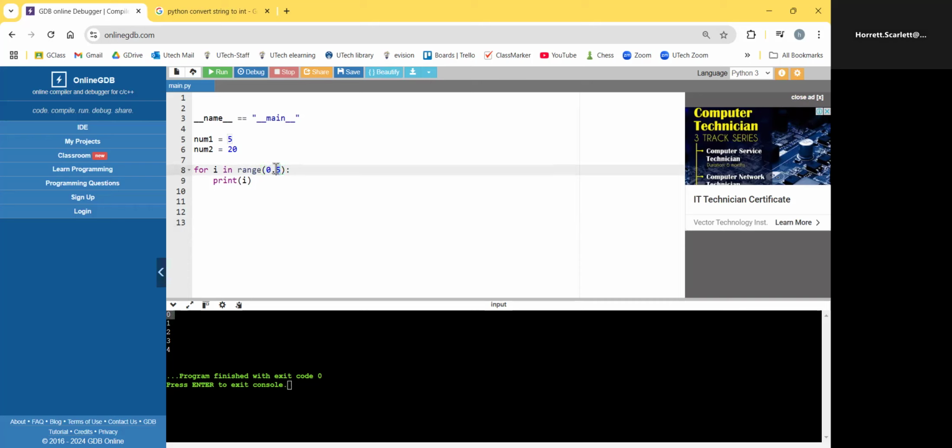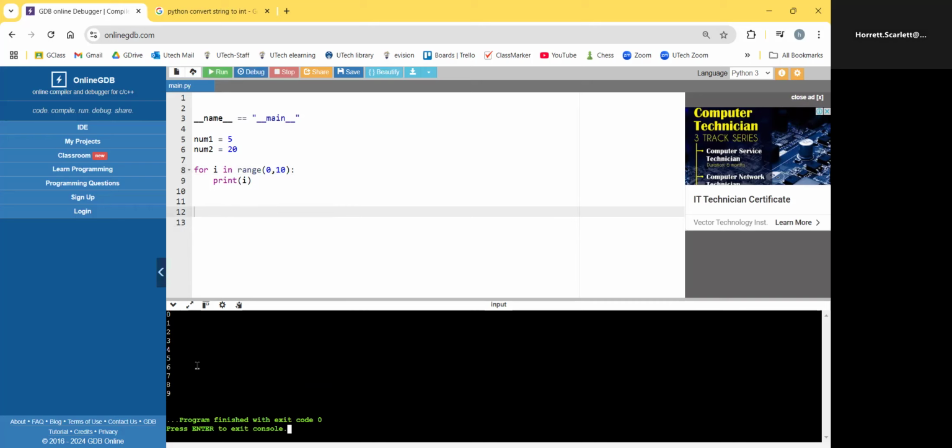And the 5 indicates that we're going to stop at 1 before we reach that number. So if this number is 5, it means we're going to stop at 4. If this number was 10, then it means we're going to stop at 9. So I put that to 10. We re-execute. So note, we get from 0 to 9. So that's how the range works.